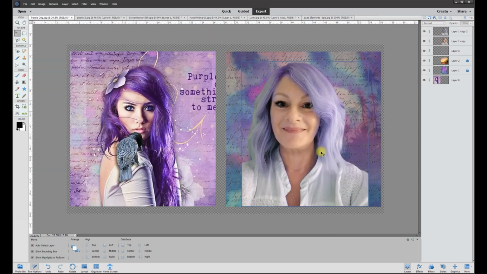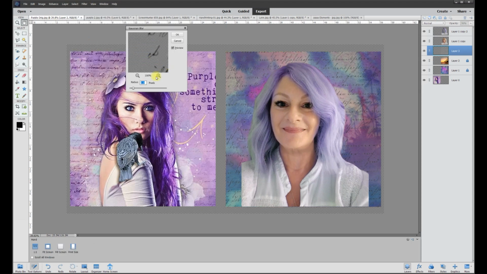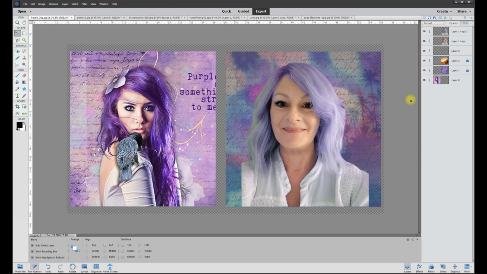So this is the beginning of what we're looking for. I think it's looking pretty good. You could do little things like I can take the layer of the letters and do a filter, blur, Gaussian blur, and watch what happens. See that at about 2%. See, we like that. It's a little less readable, so it doesn't have to be really, really sharp. And that's looking pretty good.